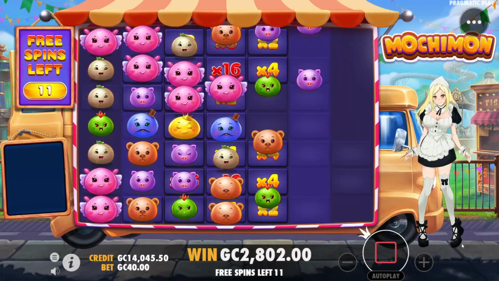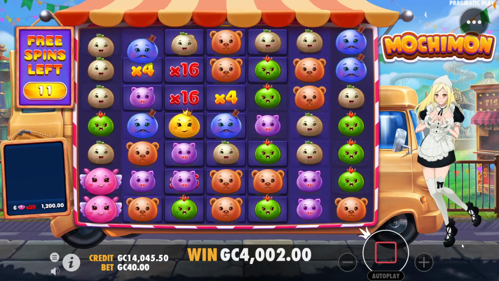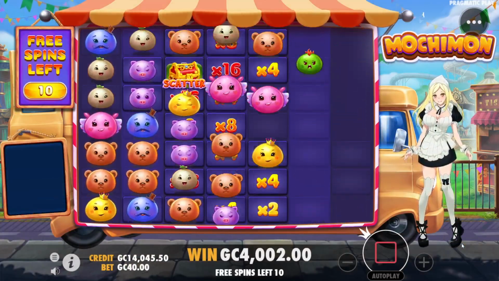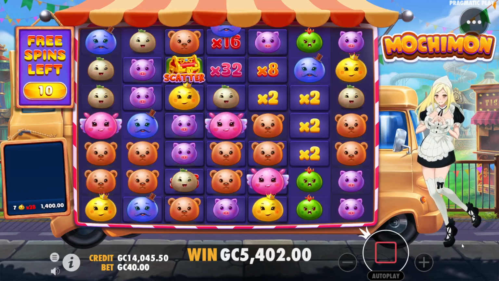We got the last couple of spins of the regular bonus. Nice hit there with the pinks. That's another 1,200 coins, puts us up into a profit buy. We are now 2 coins into the profit, 4,002 coins. That is the last spin of the regular bonus. Nice 1,400 coin hit there.